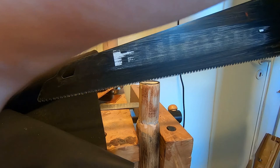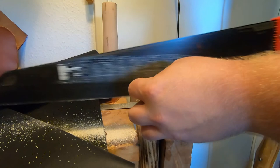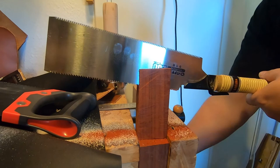As I mentioned, the first time I was out using it, the head started moving off. I could still use it, but I had to constantly reattach the head. So when I got home from using it the first time, I cut a groove into the handle attachment area, and I made a nice wedge out of padauk because I wanted some fun contrast and I wanted a hardwood, and I had some padauk that I had already been sawing in.